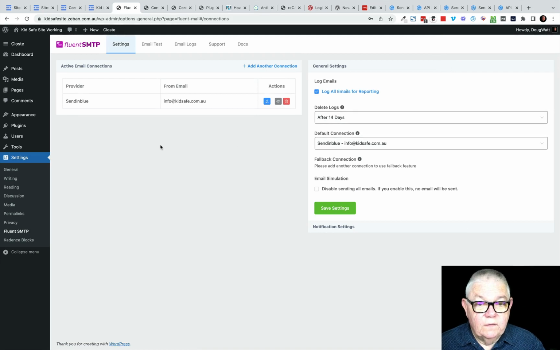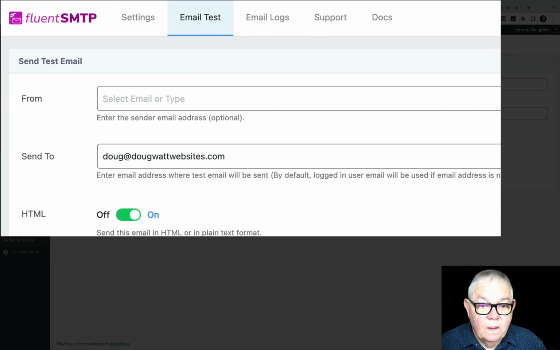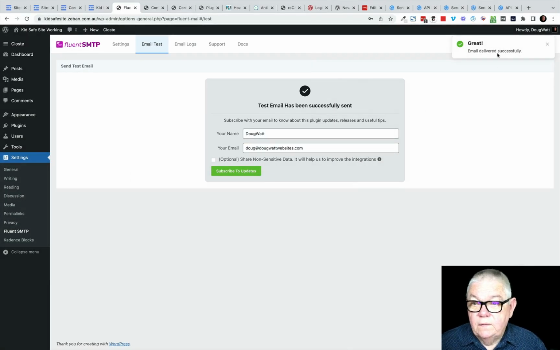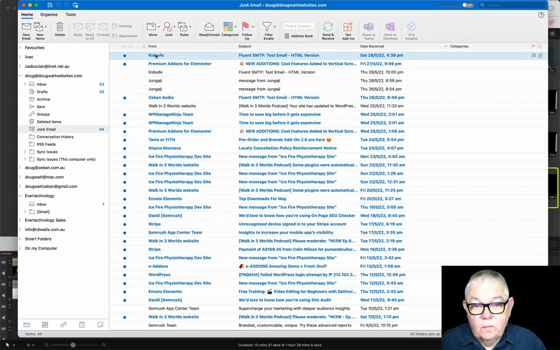Now we have a connection that is an SMTP connection from our site through a third-party provider, and we can get to the internet. What we're going to do is test it, and I can tell you pretty well straight away, it's saying that the email has been delivered successfully. But I don't see the delivery of an email up there. I'm just going to show you what I think might have happened. This is the one we sent.